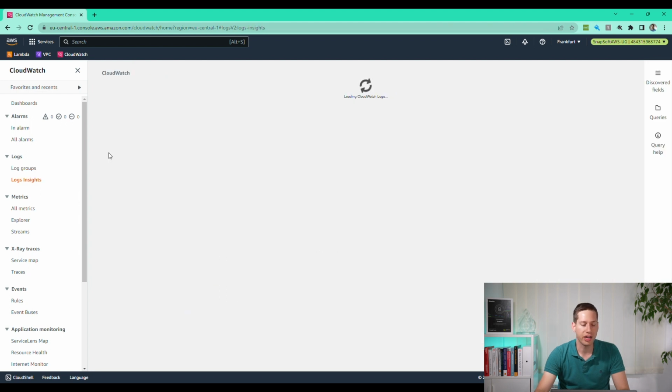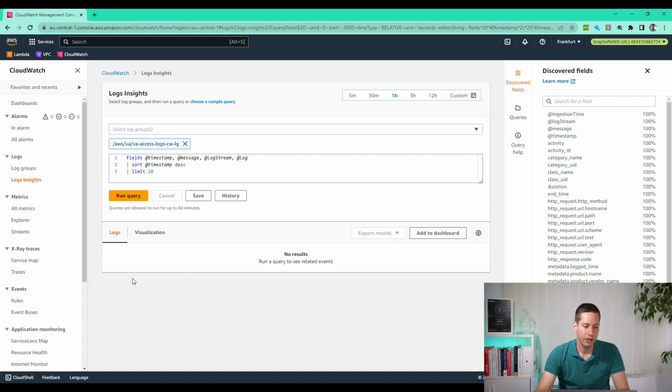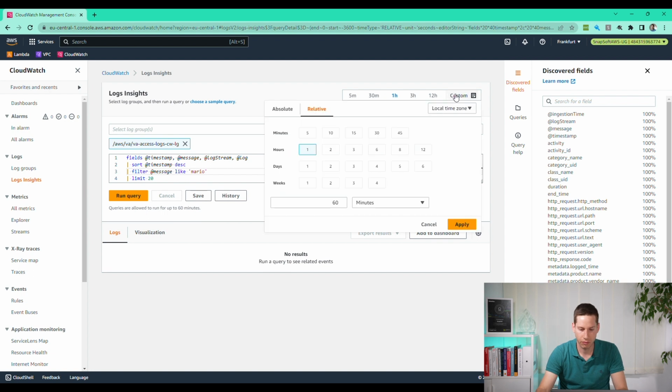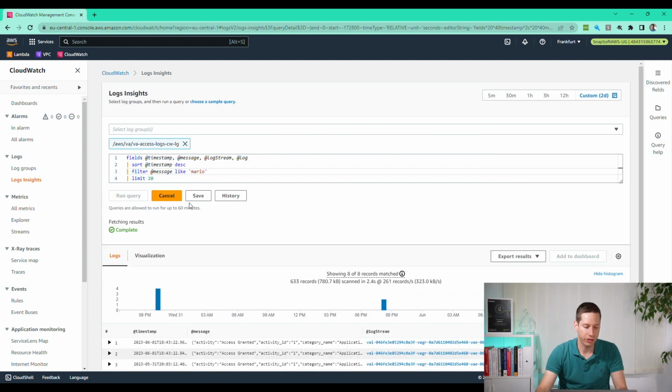All right, and for the other one, I'm going to go to Logs Insights, because here I would like to show you what we can see in the verified access's access logs. So if we search, for example, filter the message like Mario, I will increase the interval that we are searching a bit here.